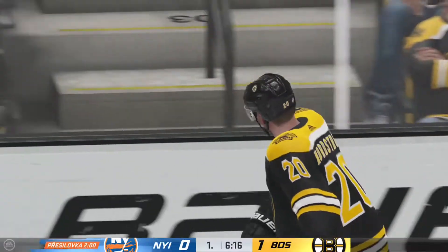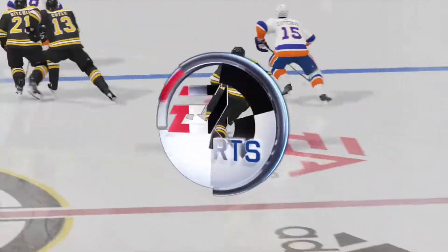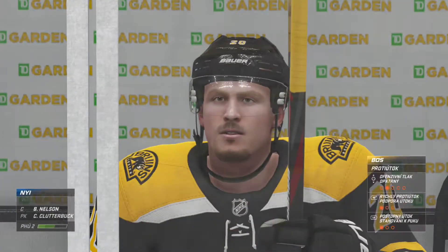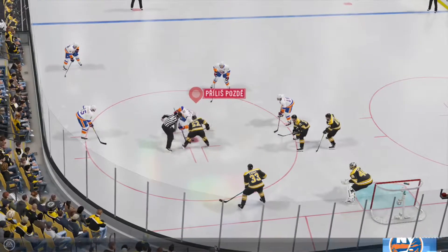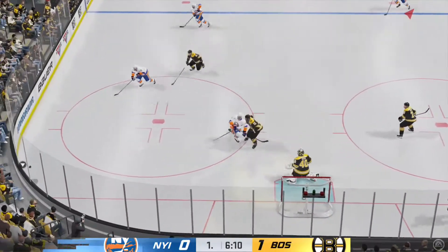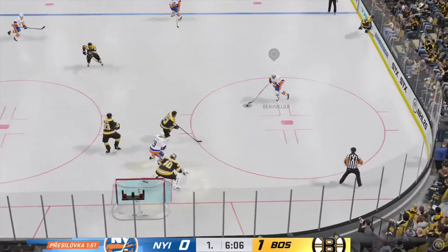He got his two minutes worth there, James. He was fishing away and all of a sudden he takes the stick back and whacks him pretty good. And the power play unit takes to the ice — their first chance to try to make something happen in this game. There have been times over the last couple of weeks where this power play looks great, other times not so good. But this is a key moment — a chance to tie it up with the man advantage.